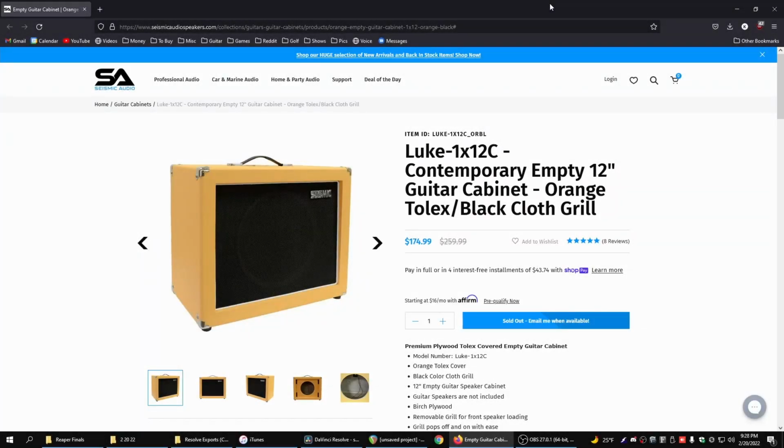Today we are going to do a demonstration and review and tone demo of this Seismic Audio 1x12. It's model Luke. It's a closed back cabinet. Mine actually is similar to this, except that I have black Tolex, but in every other way mine is the same. It looks like with these Seismic Audio cabs, they kind of have a rotation of colors and styles that they go through, and so this is the closest image that I could find of mine on the internet.